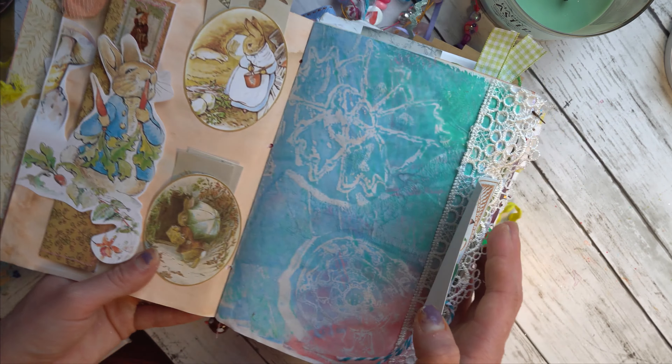This is the video I did upcycling seed catalogs. Just a little bookmark I made from seed catalogs — I thought the bunnies would appreciate the little snacks. And I just put a word there. I thought this was really cute — it says, 'In the spring, a bunny came down the road. He was going to find a home of his own, a home for a bunny, a home of his own, under a rock, under a stone, under a log, or under the ground. Where would the bunny find a home?' That kind of prefaces the whole journal, what it's about. I kind of like it when the journal tells a story.